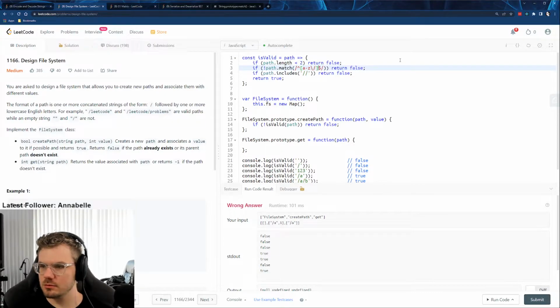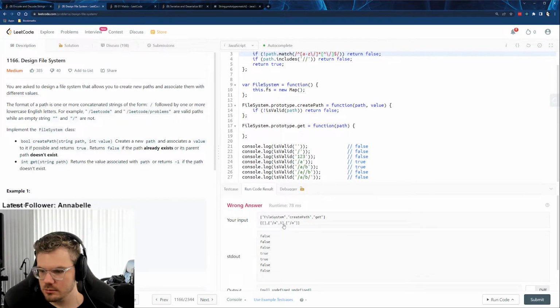So if I change this to star and then I put a not group here, this will work, right? Will that work? Yeah, that works.